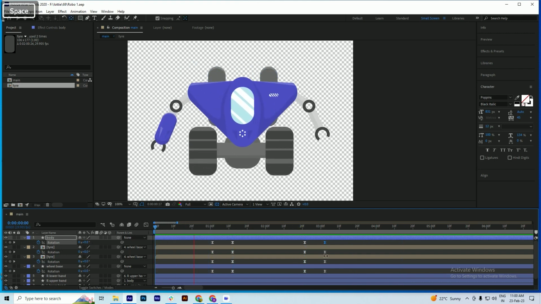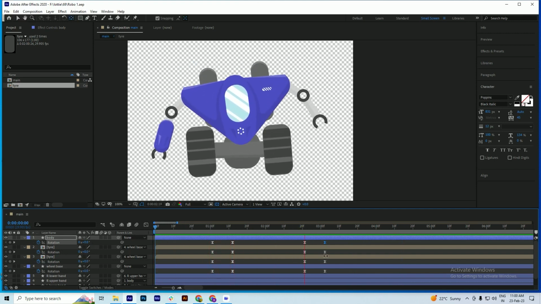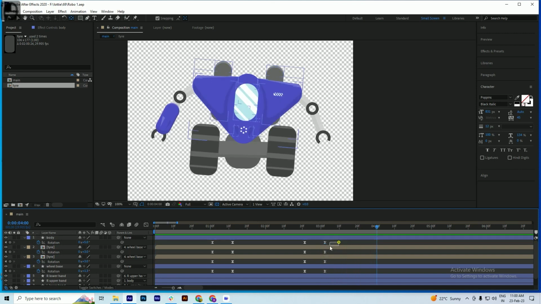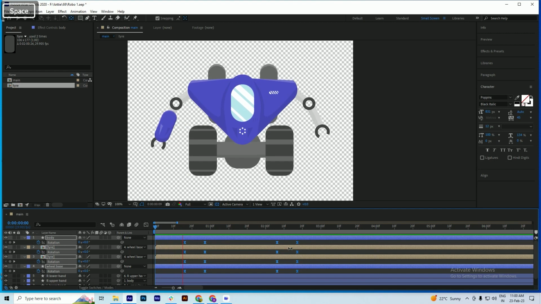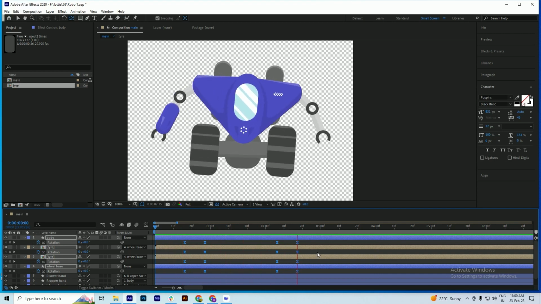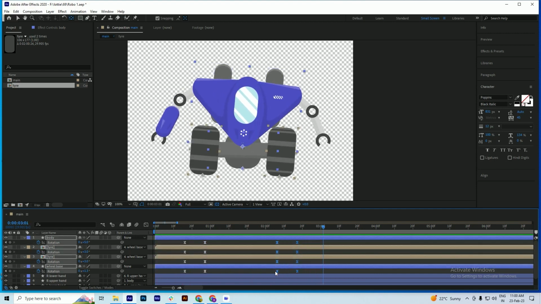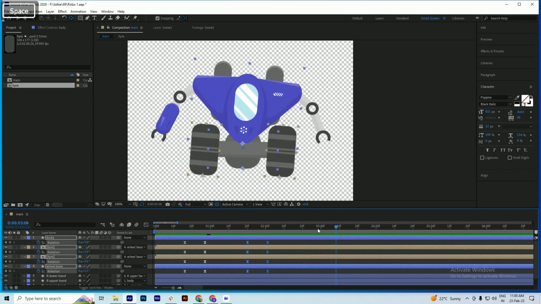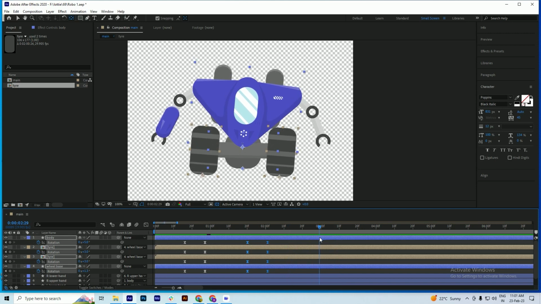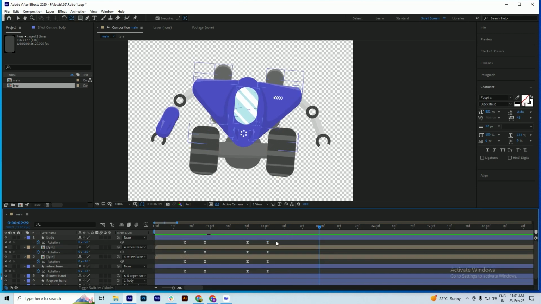So let's see what animation we have. Yeah, so I'm just placing these keys. Also I have to place these keys. Yeah, it's looking cool. So now I just copy this frame here.